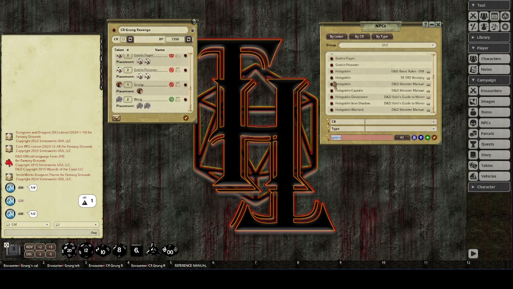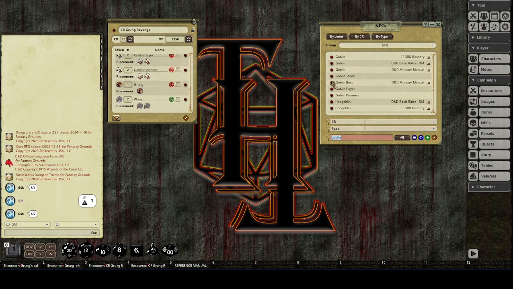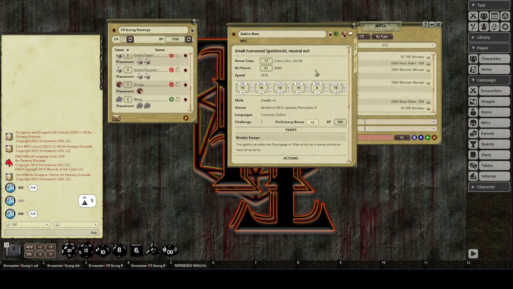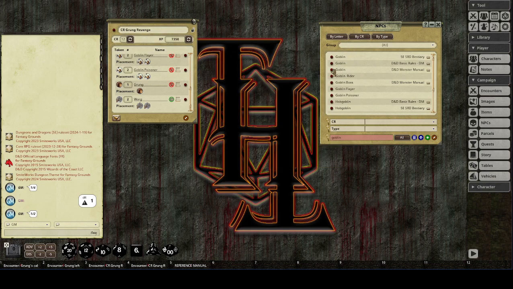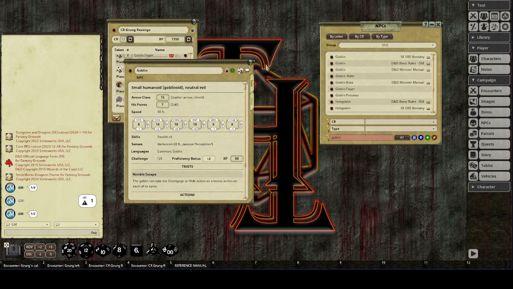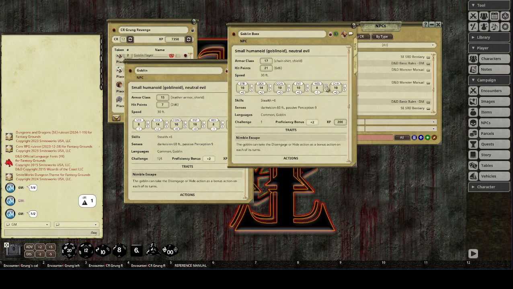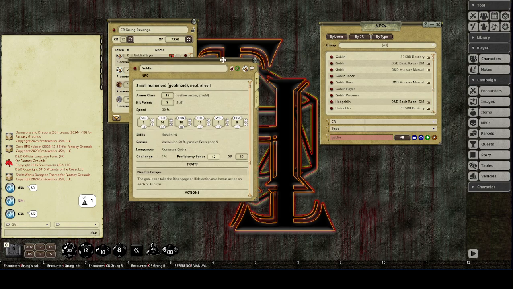The goblin boss. Let's look what that is. No. Okay, so I will go and do some comparisons. 2d6, 6. So I'm going to make these, what I'm about to do, 5d6.